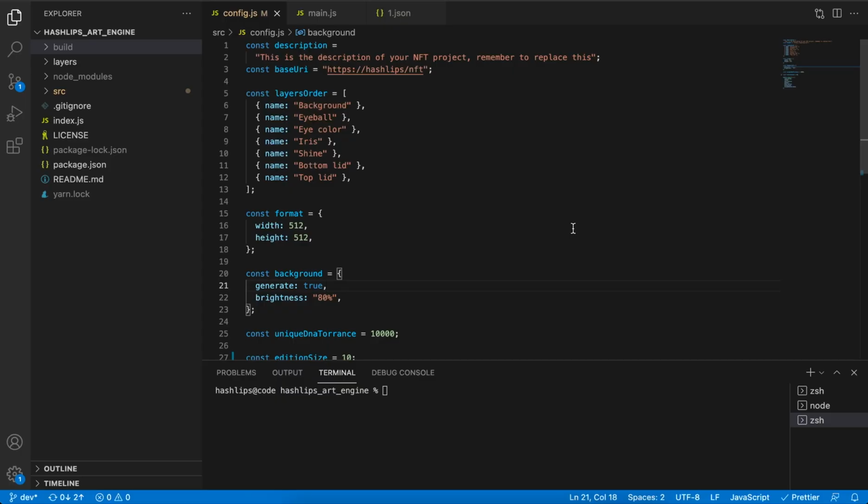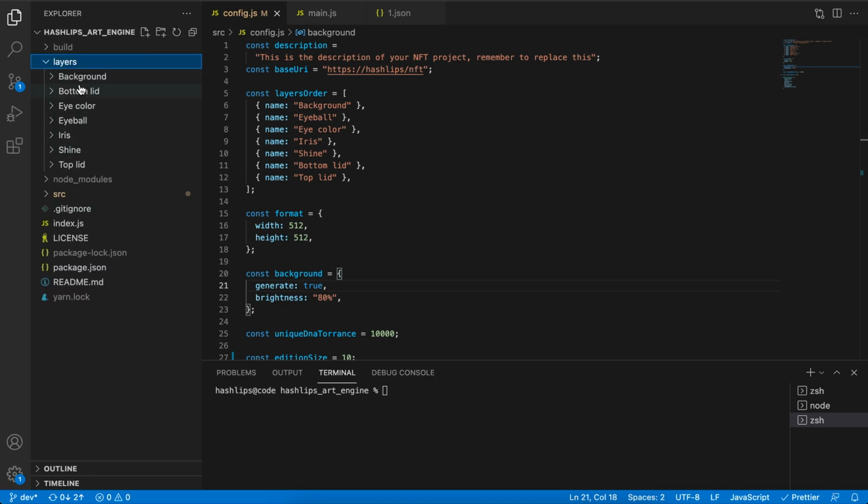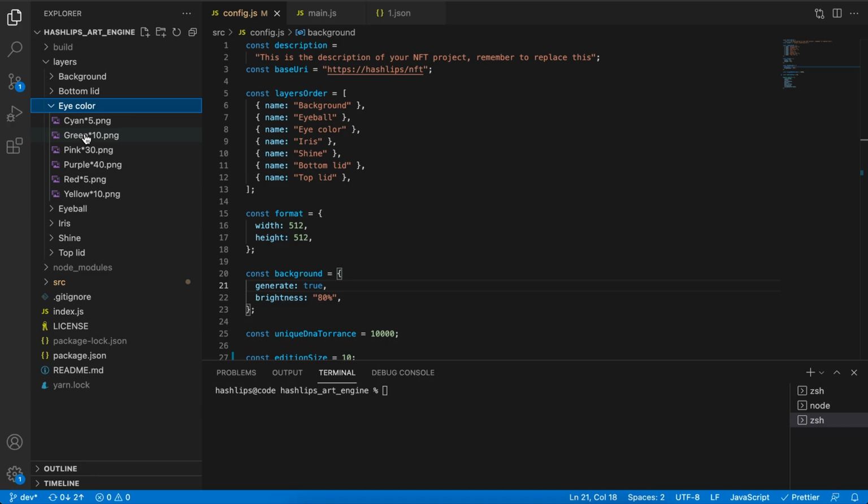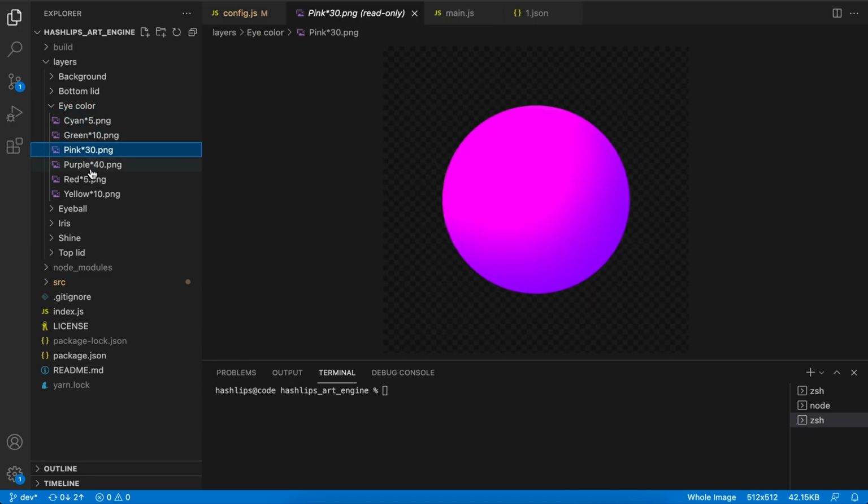Welcome back to the series where we are now going to implement the rarity structure. In the previous video of this series, you guys have seen how we can create a lot of artworks simply by adding your layers to a file that contains numerous different layers such as these.